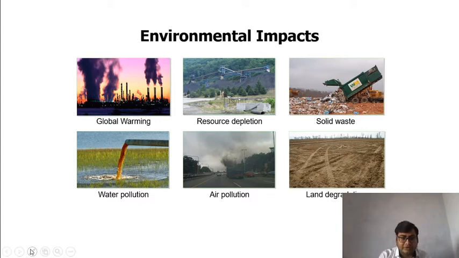We know that global warming is today's major issue. Everyone is talking about global warming, air pollution, and ozone layer depletion. Global warming is a major issue because nearly all products will emit carbon dioxide during the manufacturing stage, and as we know, carbon dioxide is a major component which results in the effect of global warming.